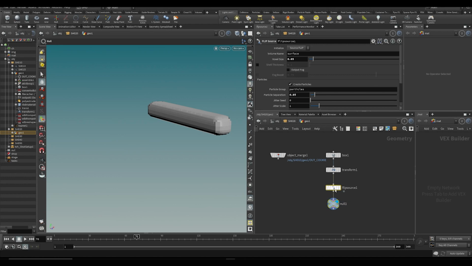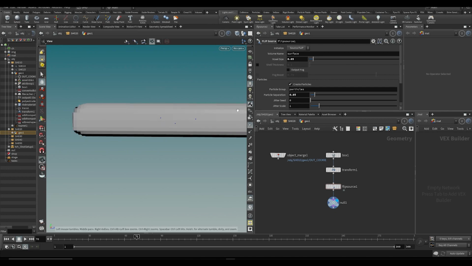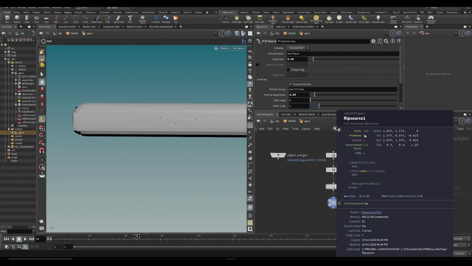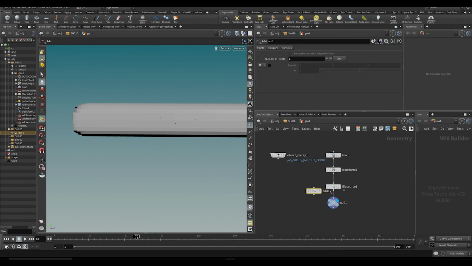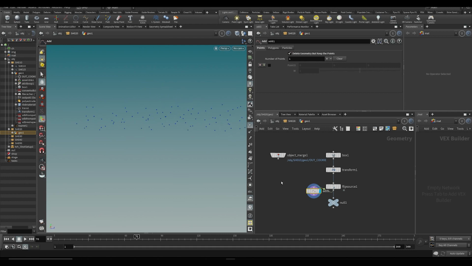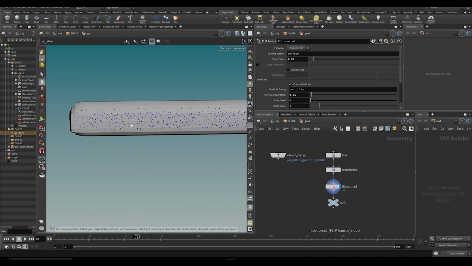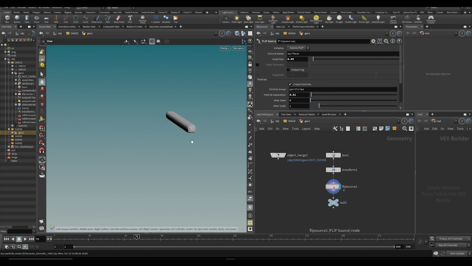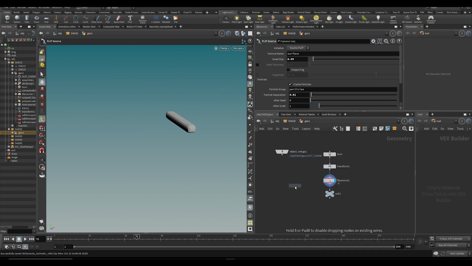But anyway, what this thing does is it just creates a VDB surface. So it's going to be the surface of the fluid kind of, and inside here there are points. You cannot really see them right now. Well, if I put this, you can see there's a couple of points in there. 113. If I put down an add, for example, and I put it to delete geometry keep points, you can see actual points there as well. Right, so maybe we want some more points. I could increase the resolution there. All right, so we have this cookie here, and let's make a dot network.